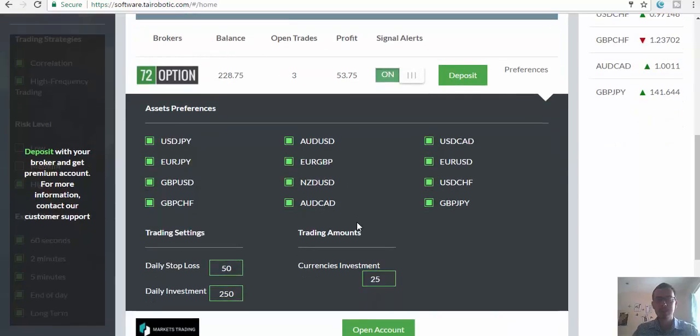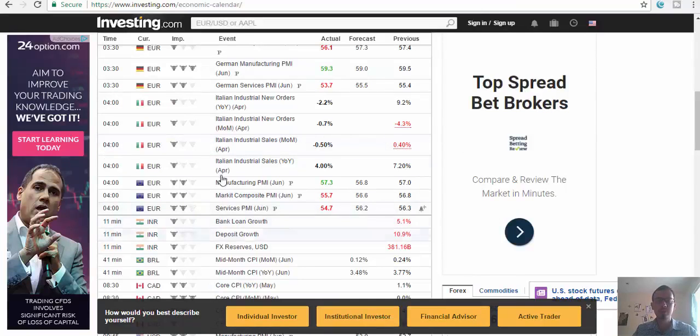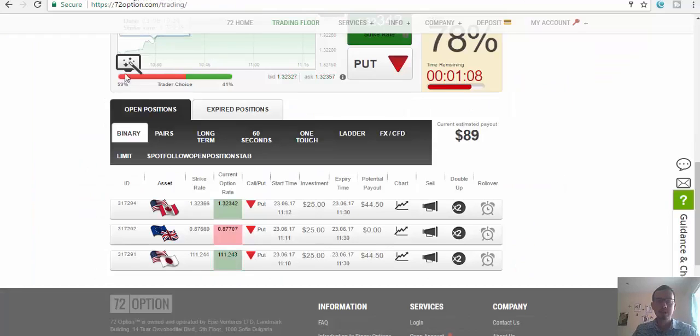So yeah, really nice. As you can see, guys, it's really easy to use. You don't need to do anything, but make sure that you have the stop loss and your daily investment settings set. Also, guys, here are the currency pairs. Please do not trade those currencies if you see the 3 bull news. Anyway, guys, we're going to take a look at the results later.